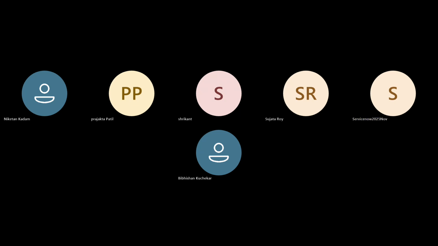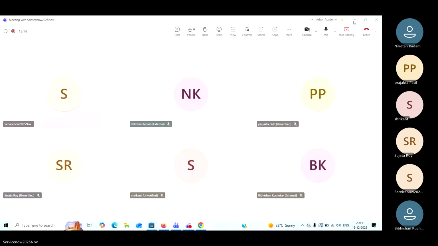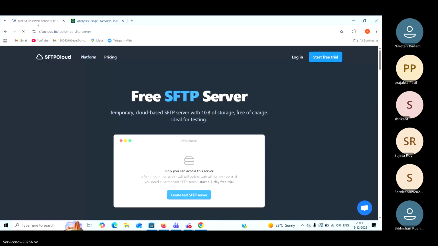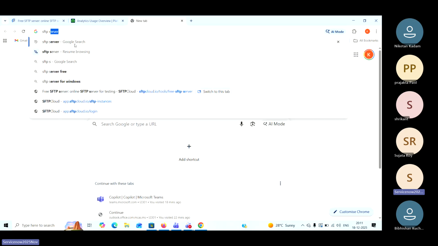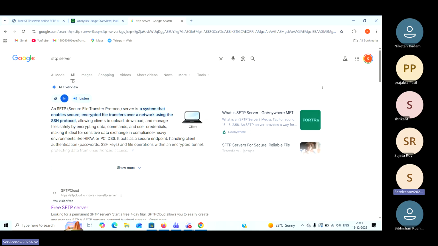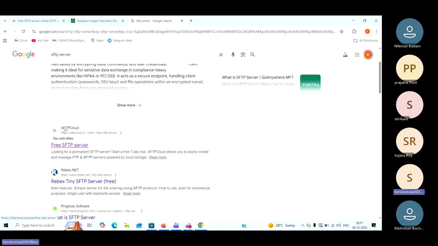Everyone, search for SFTP server and go to this SFTP cloud.io.